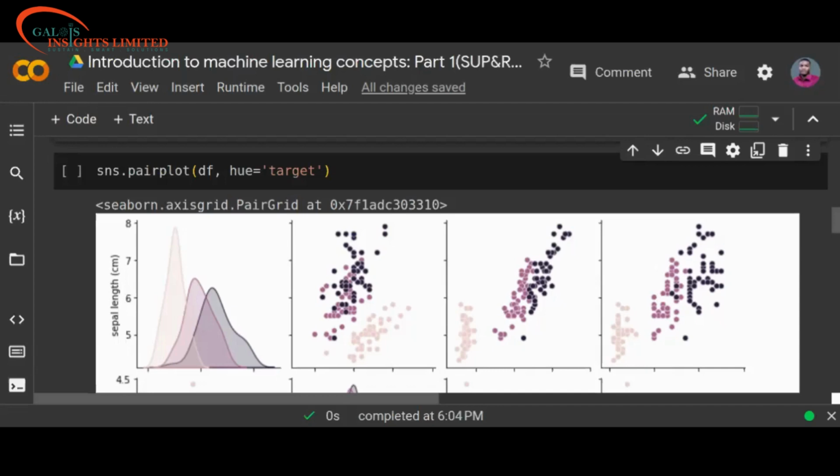In this case, it is used for coloring, and it uses the categorical variables that we have in our work, which in this case represent the targets. So in the context of what we are doing right now, it's simply a parameter used to specify the categorical variable, which is simply the labels that we have. Here it's used to assign different colors to the data points in the pair plots.